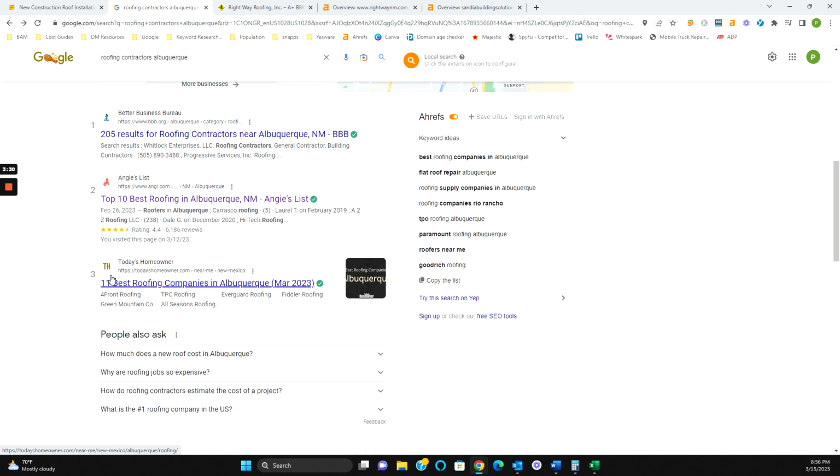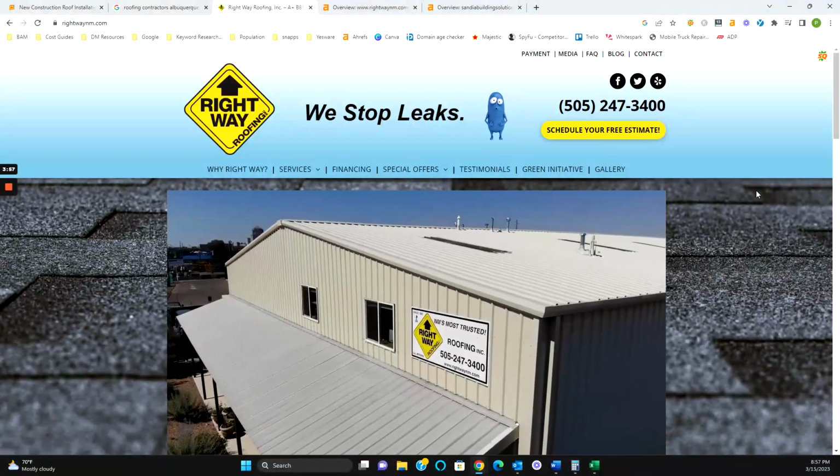You have to use some on-page strategy, which are things like word count and keyword placement, which we talked about, and then use some off-page strategy, which are things like backlinks, and we're going to talk about that here in a sec. Statistics show these top 3 get 70 to 75% of the overall clicks for a certain search term, so that's huge. Let's hop over to one of your top competitors in Albuquerque.